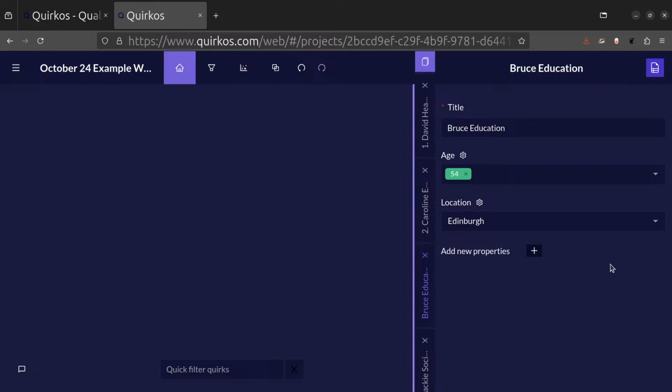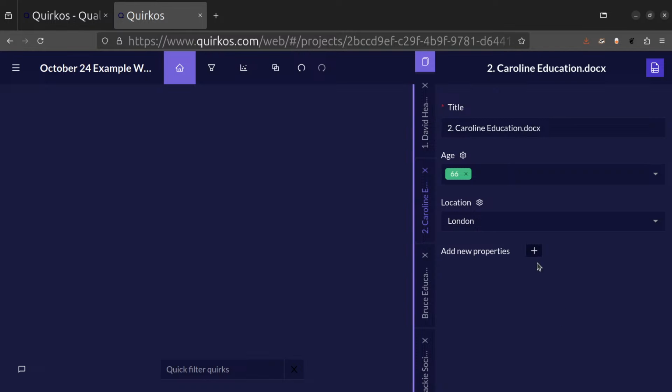So for example, in the future, if we wanted to see everyone that was located in Edinburgh, we wanted to see results from that subset of the data, we could very easily do that. Or if we wanted to see data from everyone that's over age 54, we could very easily do that. Now we do need to manually enter these for the different sources that we have in this example. However, if you do have this data already in an Excel spreadsheet, you can import that data first. Often you will have that, particularly if they've done a survey or you've got consent forms or some other way that you're kind of keeping track of all that data.